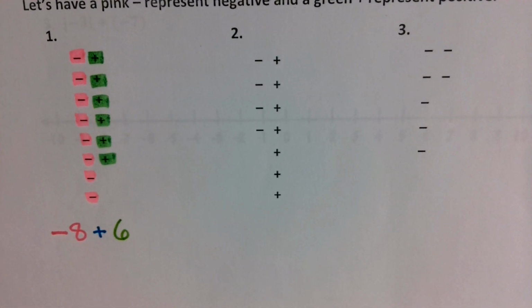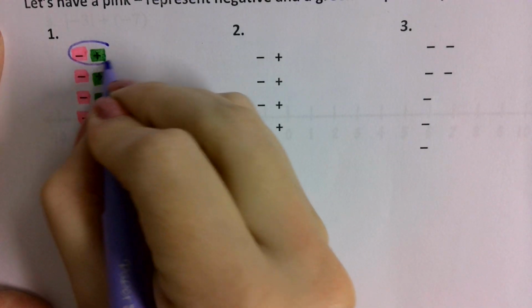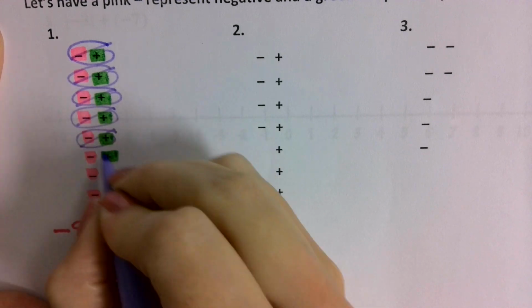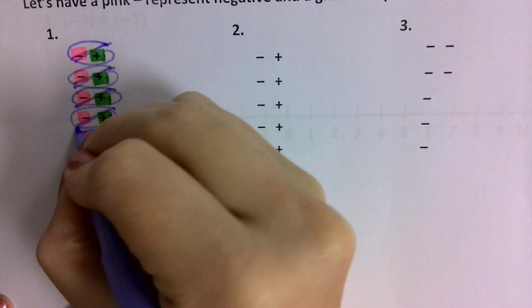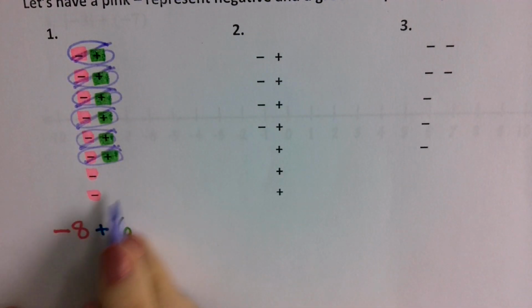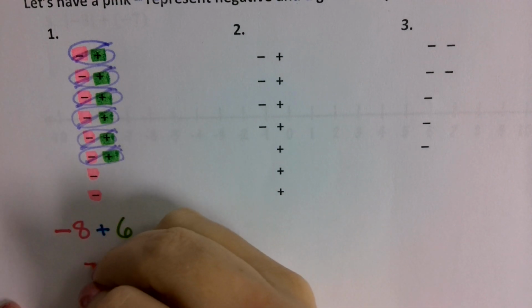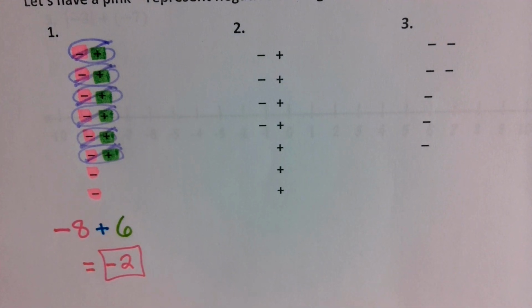Now, it's really easy to identify those zero pairs that can cancel each other out as well, because when we're looking through here, every positive can be canceled by a negative. So I can cancel one here, cancel it here, here, here, here, and here. All of those can go ahead and get canceled out or crossed off, which means I'm left with how many values? Two what? Negatives. So your counters are able to show you what the problem would look like. You're left with two negatives.